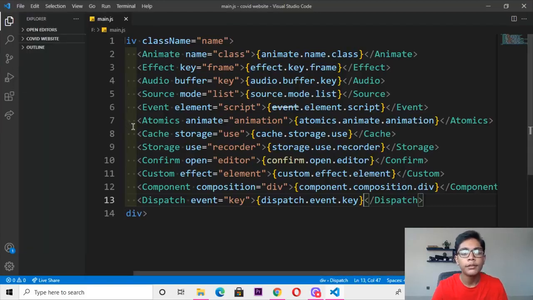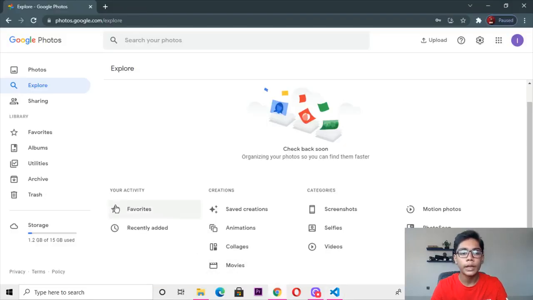And when you save this file, if you open your Google Room, our Google Photos project should be ready. If I show you, if I open my Google Room, you can see our Google Photos project is ready. Here you can see we are getting all the things which we got in our demo. We are getting our Google Photos icon, then the box shadow which we want here. And here we are also getting the search box at the center. Then at the right side we are getting the upload button, load photos button, help and feedback, then settings icon.